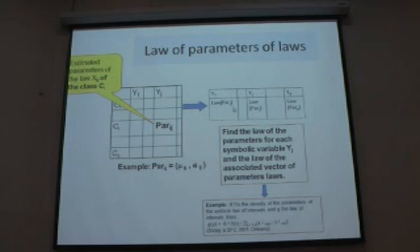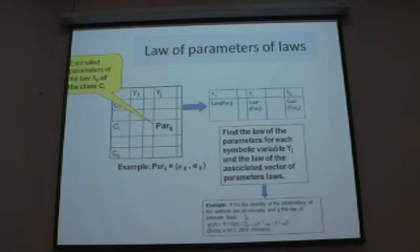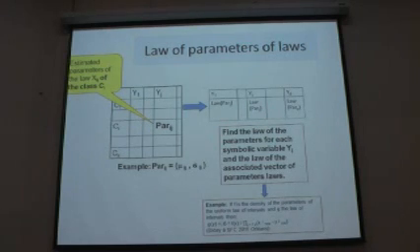Having this law, you can look at what is the law of this thing. Example: if F is the density of the parameters of the uniform law of intervals, and G is the law of intervals, then we find this law. We have this property. I have a paper on that.